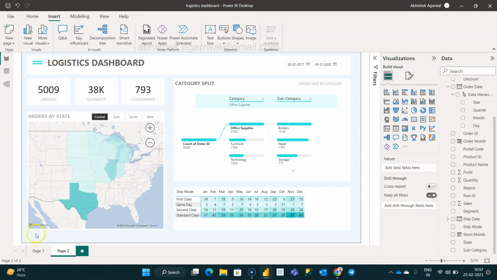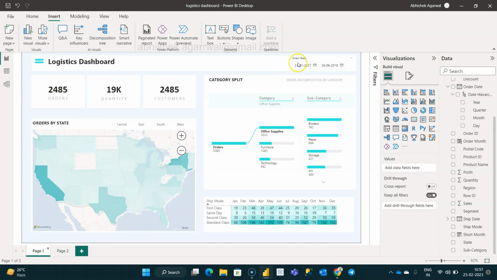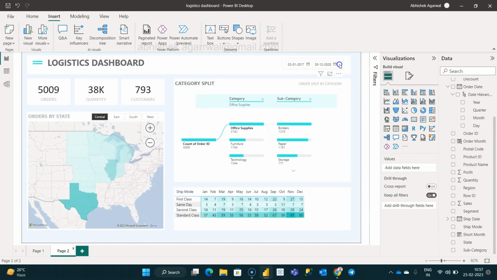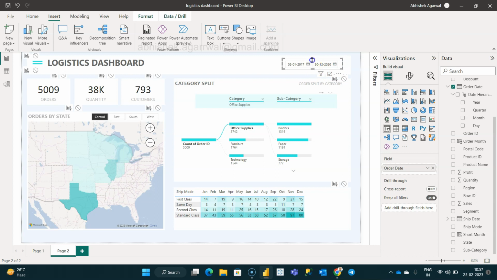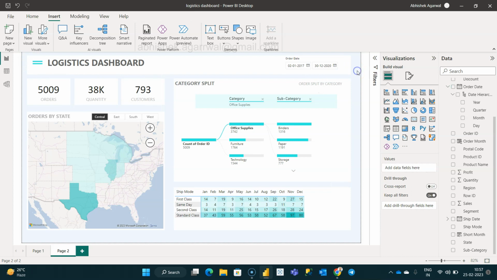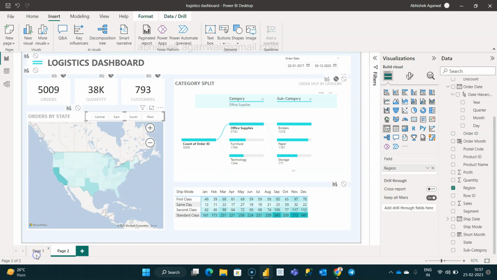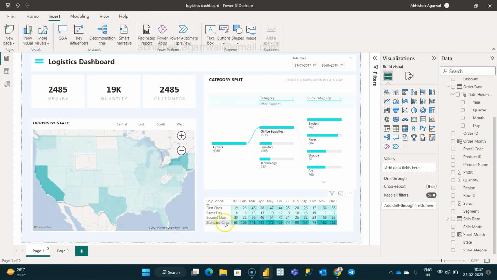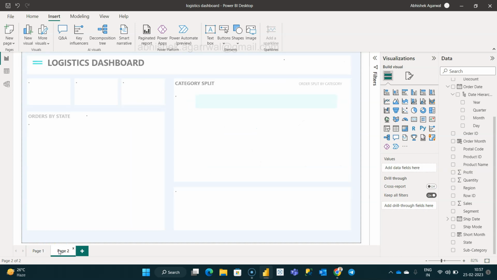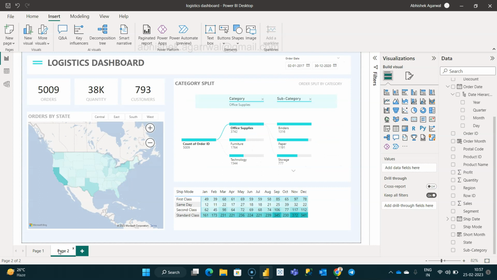Now the title has not appeared, right? Probably here order date is coming, so we may have to just increase the size a little bit. It will appear, as you can see, right? So with that, our dashboard is pretty much in the stage we want. If you see over here, it's very simple and straightforward, with a very good look and feel, as to what you can do.